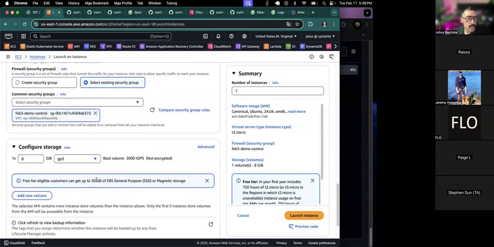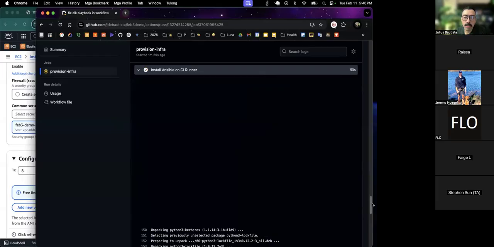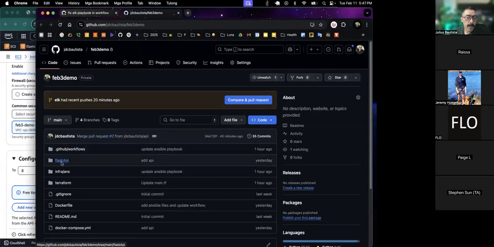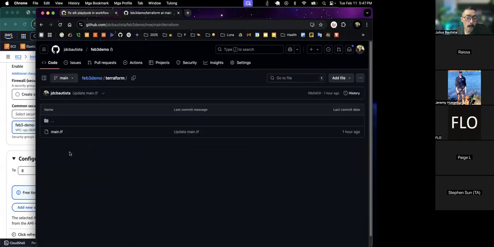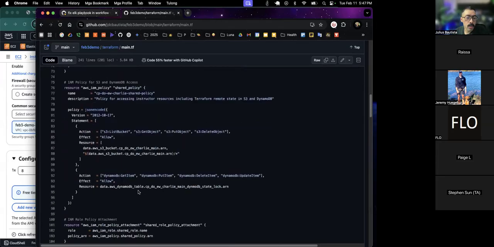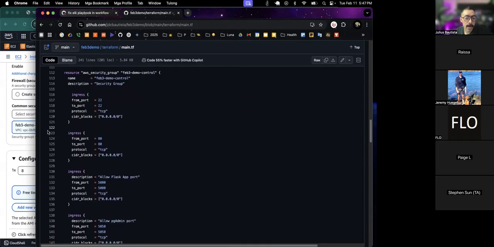I'm using this one, by the way, because it's the one that I've been configuring inside of my project here. If we look at our files in this project, and specifically our Terraform, we'll see that a security group is already set up to expose ports for all of our application's requirements.